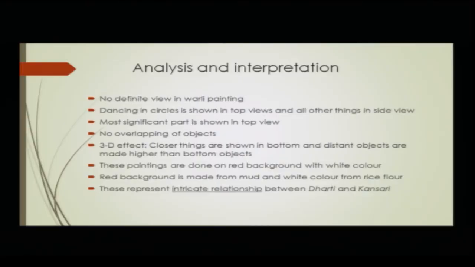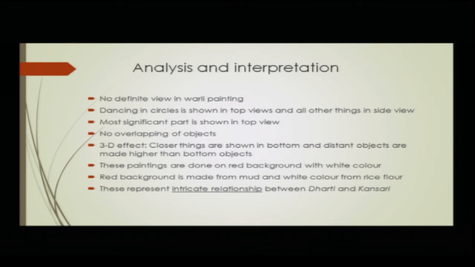These are generally used because in the worldly community they have a very intricate relationship, the very intricate relationship between Dharti and Kansari. Dharti is for mud and Kansari is for rice. So what is that intricate relation? It is that worldly people believe that Kansari can only be grown on Dharti. So without the existence of Dharti and Kansari, there will be no existence of worldly people.